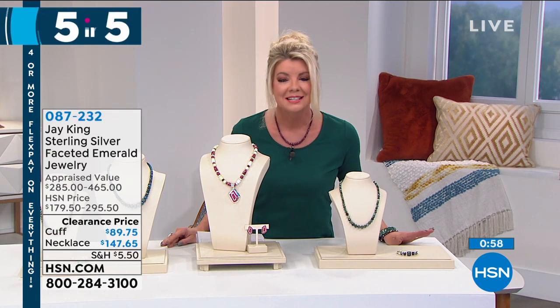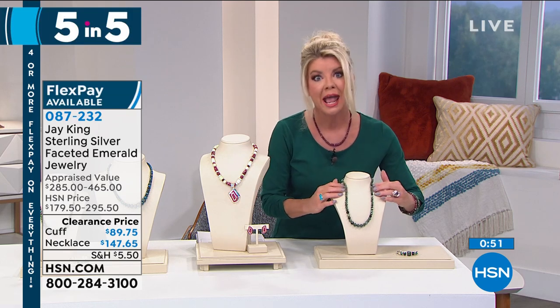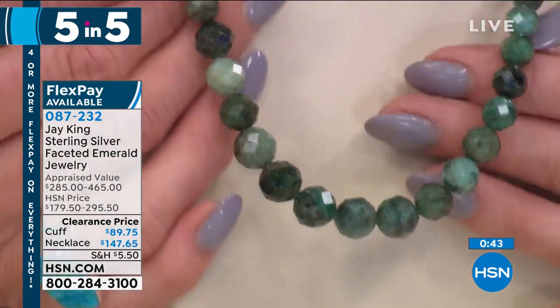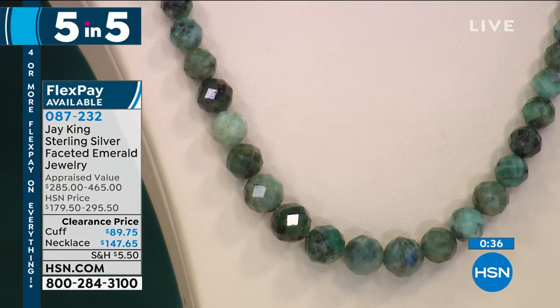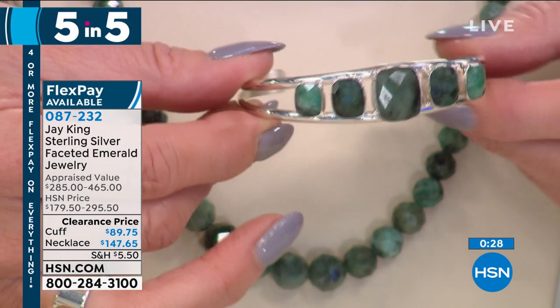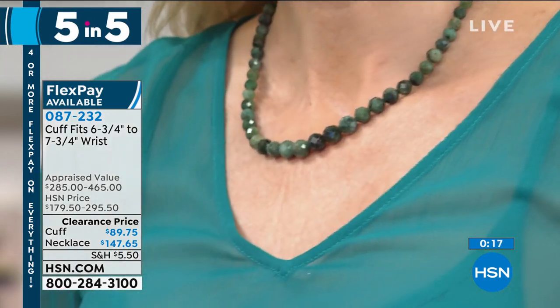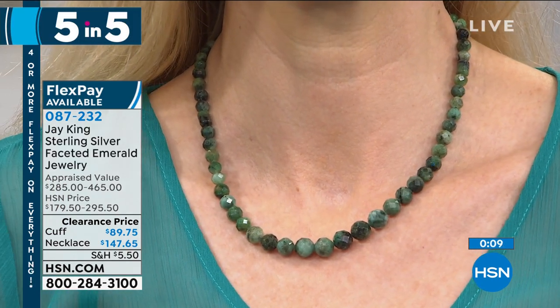Number five: Jay said please tell everybody don't miss out on the emerald — just like the gorgeous natural ruby necklace I'm wearing. For our May babies, we're talking gorgeous emeralds — approximately 80 carats. We're highlighting a first-time-ever sale price on our 18-inch necklace at $147.65. We also have a natural beautifully faceted bezel-set emerald cuff bracelet on sale for under $90 — and just like the turquoise bangle, the silver alone would be worth well more than that.